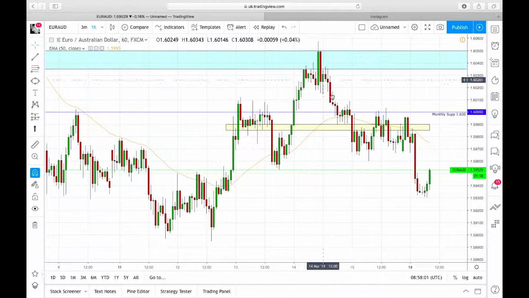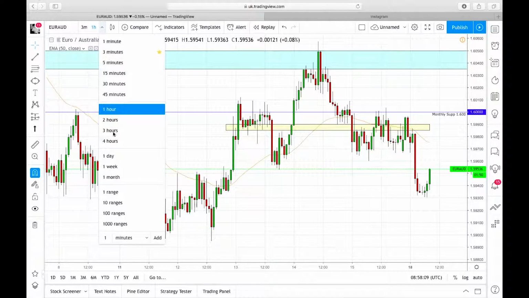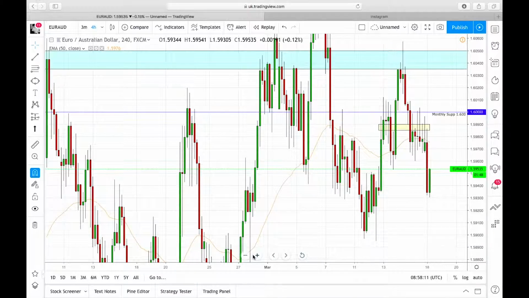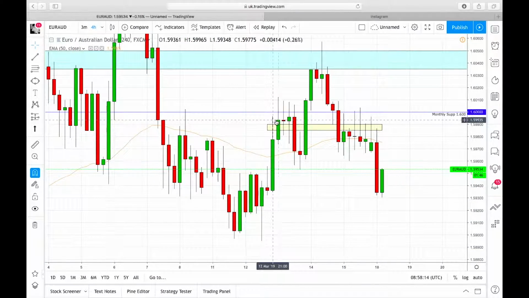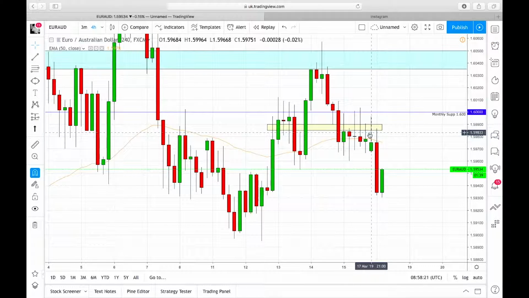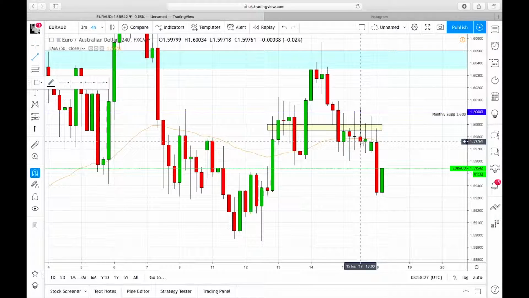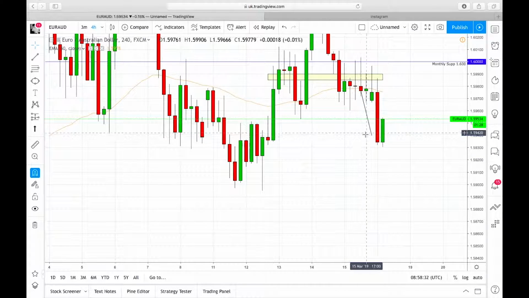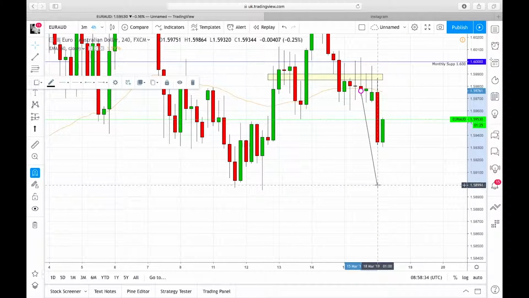We smashed straight through it, came back down, bit of support here, traded back below it, and then we consolidated on that zone. We can actually see this consolidation a little bit more clearly on the 4-hour time frame. So we had that area of support here, and then as we can see, when we broke below it, we had 6 rejections off this zone. And after seeing all of this, I believed that, okay, we were then due a sharp decline in price, first to 1.59400s, and then secondly, all the way down to 1.5900s.